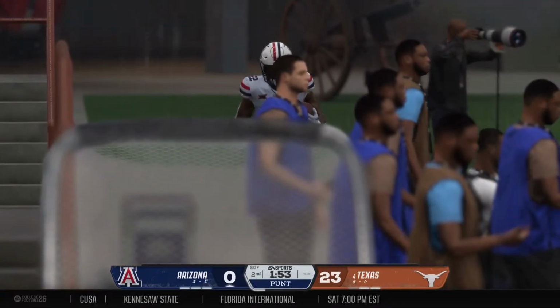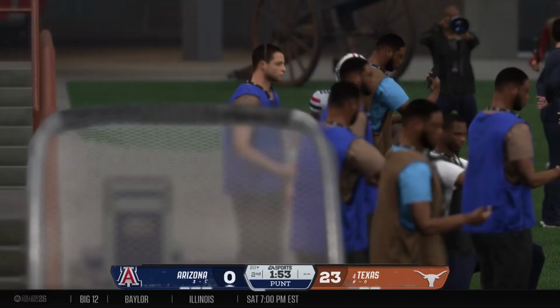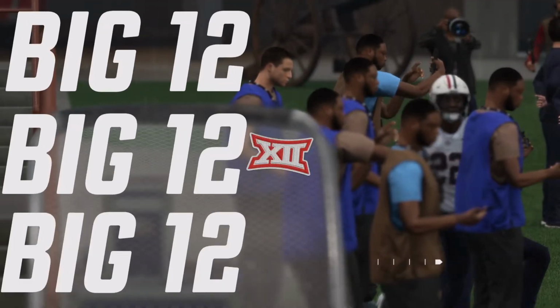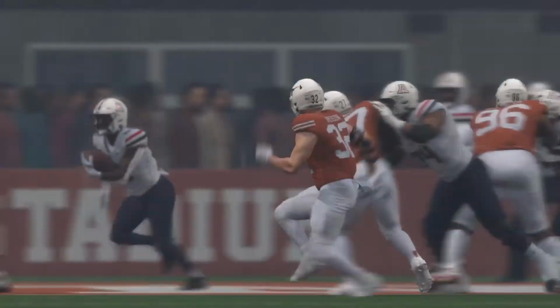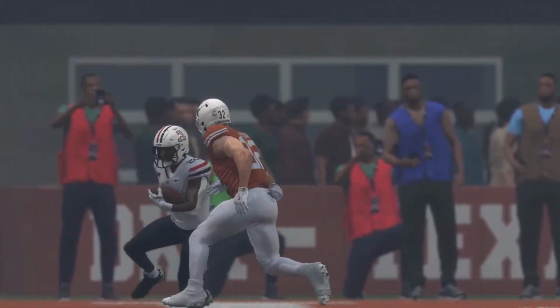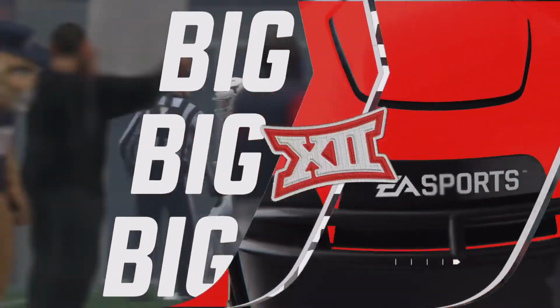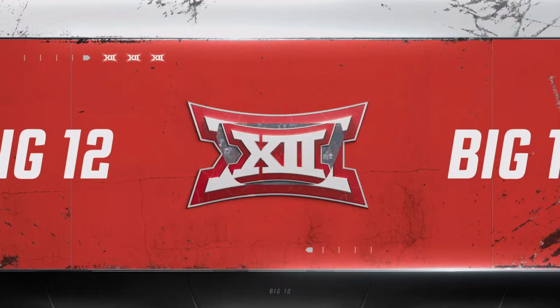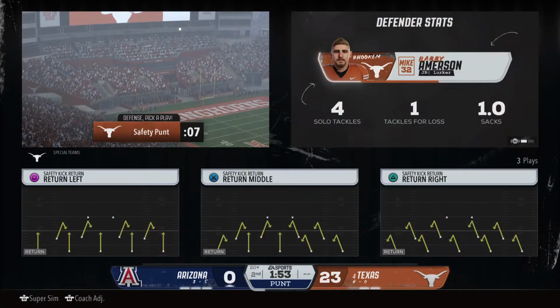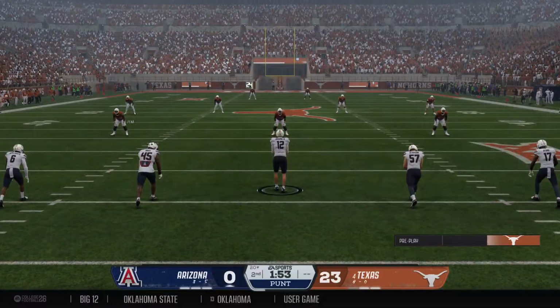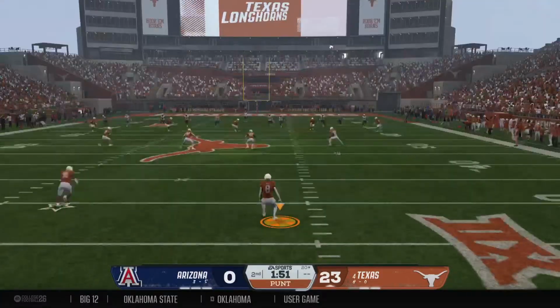As a ball carrier, you just have to have better awareness. You have to know where you are on the field. You run out of bounds like that, that's a play he's going to learn from. He's probably going to be the butt of a few jokes. This might follow him for a while, but that is a safety, and that is a costly mistake. They'll get set for the free kick after the safety.